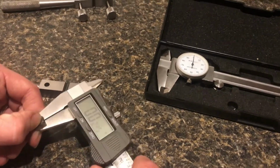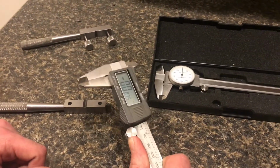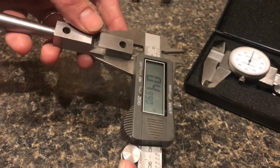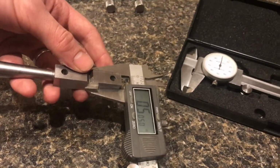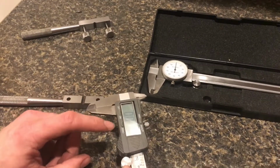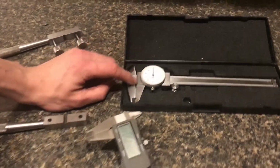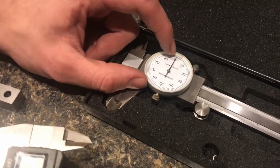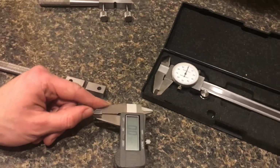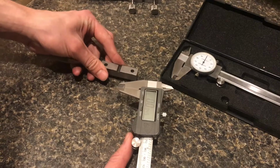Not all digital calipers are like this. It all depends on what you get. But you can still take accurate measurements. If you press while you zero it, and you press while you're taking your measurement, then it should be pretty accurate. If you don't press while you are measuring, then you have to make sure that you don't press when you zero. Whatever condition the calipers are in whenever you zero it, you have to make sure you put that same amount of pressure on when you're taking the measurement. And that is true also of dial calipers. The needle might flop back and forth a little bit depending on how much pressure you're putting on it. So something you have to take into account. Again, that's all dependent on what calipers you have. You need to know your calipers and how they react to different amounts of pressure.